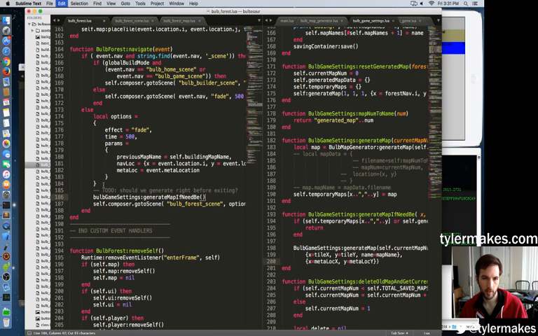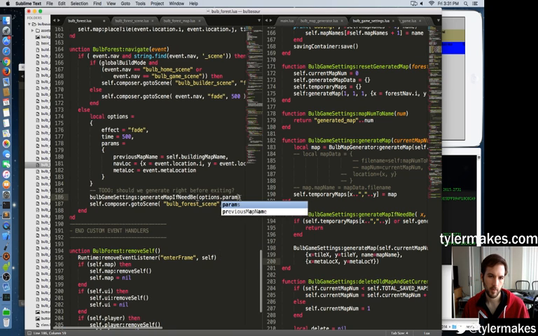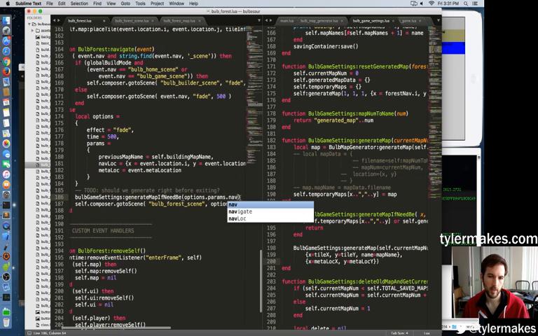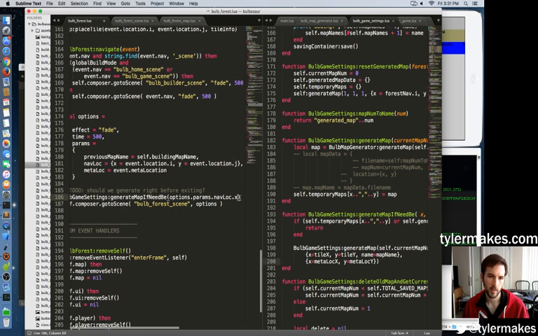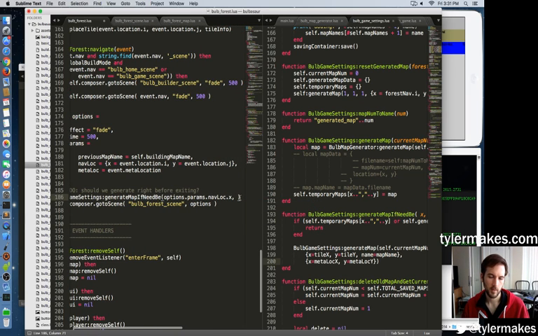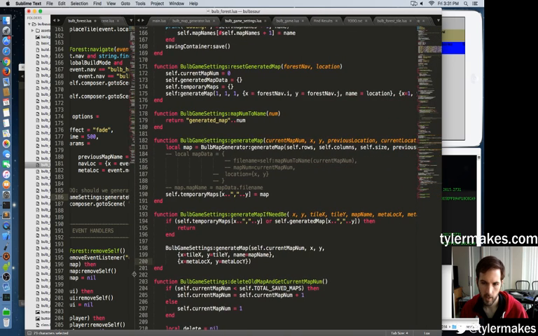To put it below here, so we can say X is options dot params dot nav loc dot X. Is that right? Or do we want the meta location? That's so annoying. I can't tell anymore.